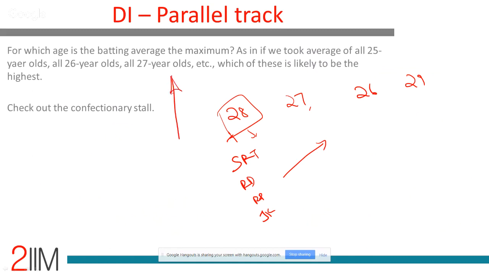It's a fabulous, fabulous data point. Just to say more lies and damn statistics, this is a fabulous data point because the answer is extraordinarily counterintuitive. The age at which batting average for batsmen is maximum is 38. No, tell me. What could be underpinning that 38? Why are 38-year-olds so fabulous? Why do they make so many runs? The average is higher than 28-year-olds.